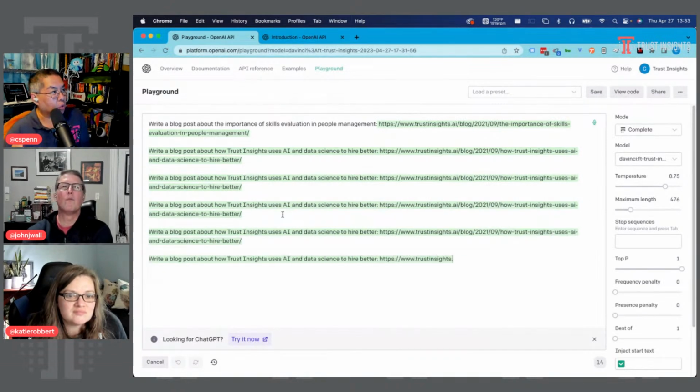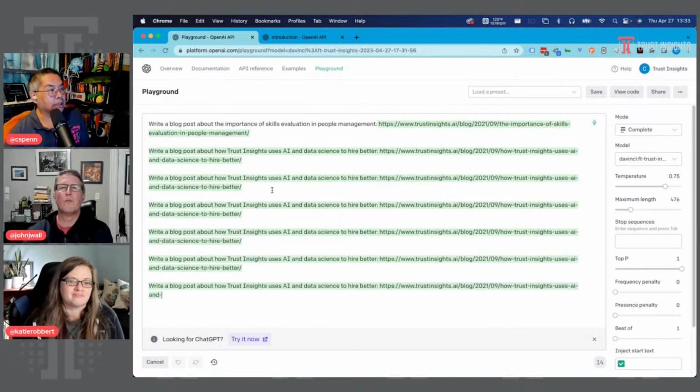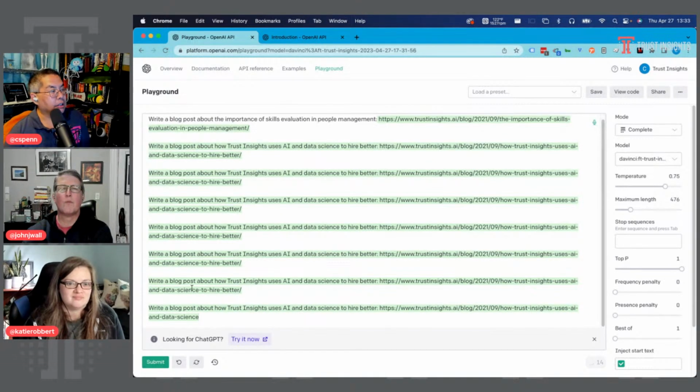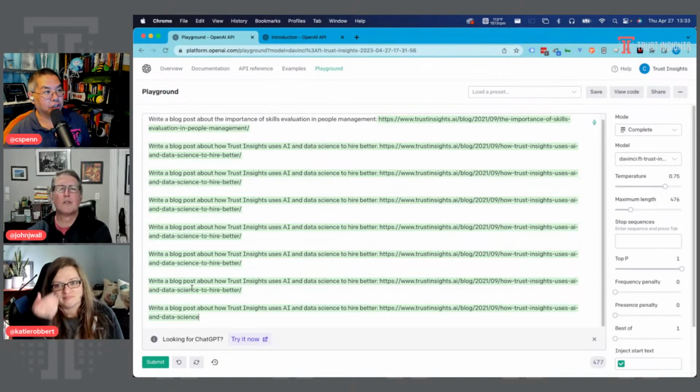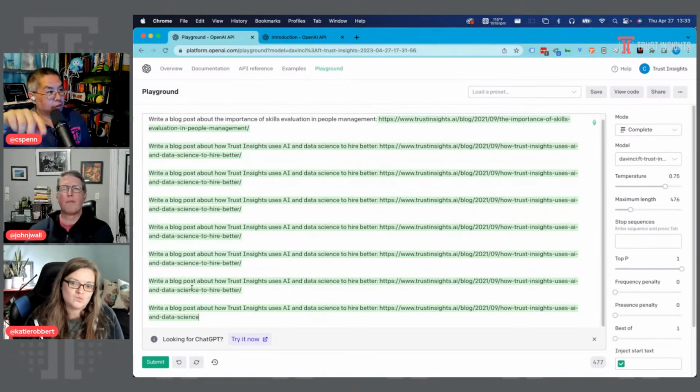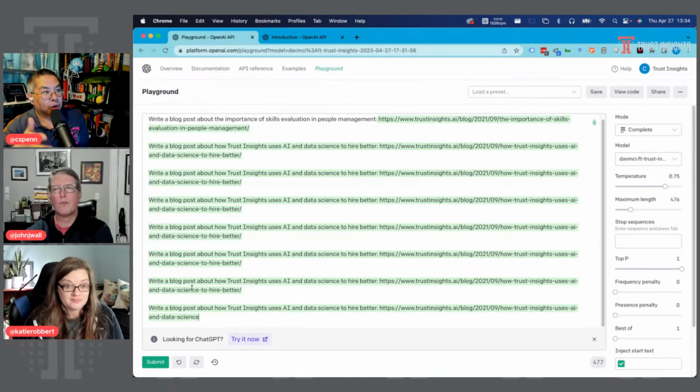Again, there's a data quality issue here. Even though we removed the HTML, it didn't remove the links from the text. So this fine tune has all of those links embedded in it, and it has no idea what to do with them. There are so many links in the text because we link to our stuff all the time, and remember, a word is known by the company it keeps. We would have to go back through all this text and rip out all of those URLs in the plain text.